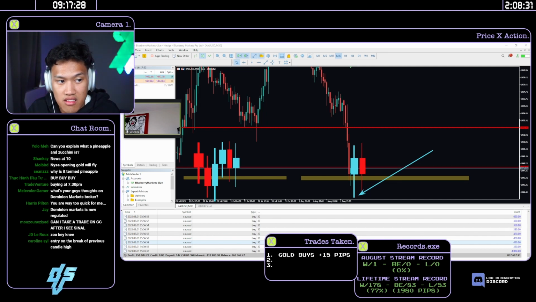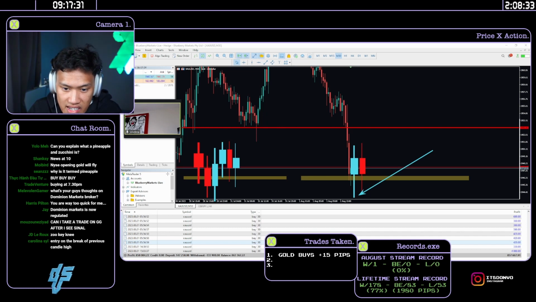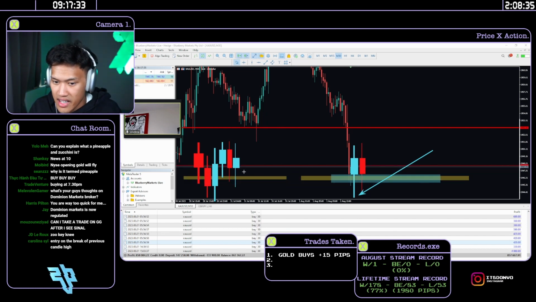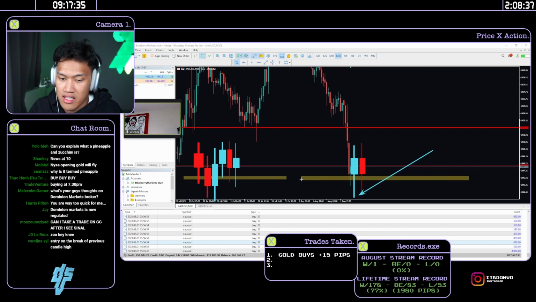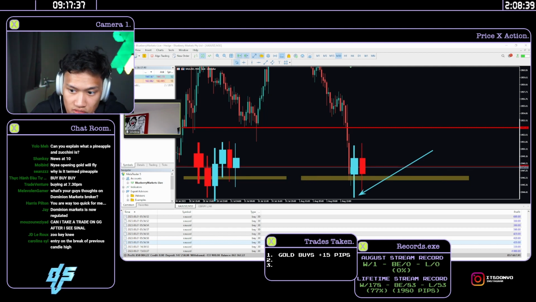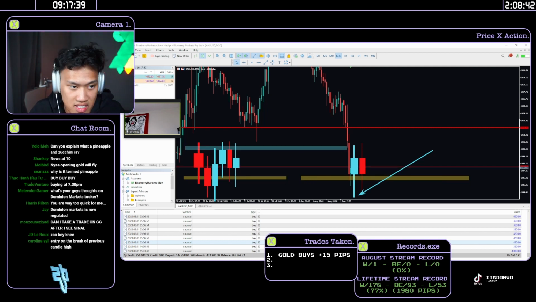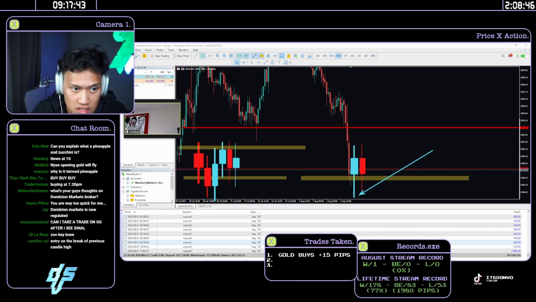But the main thing to look out for now is understand that it's still respecting this yellow line. Yellow line here, same yellow line. It's still respecting that support. So therefore, you have a resistance now, right? Because if you're respecting support, you gotta have resistance somewhere. So then this is what's happening now. You're ranging still, right?